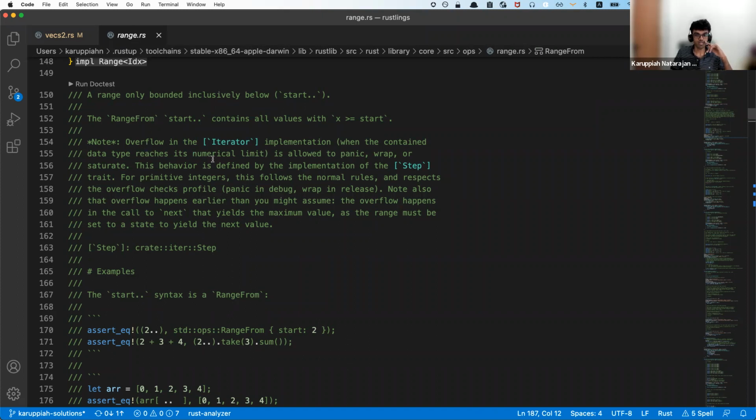Overflow in the iterator implementation when the contained data reaches its numerical limit is allowed to panic, wrap, or saturate. This behavior is defined by the implementation of the Step trait. For primitive integers, this follows the normal rules and respects the overflow checks profile, wrap in release. Note also that overflow happens earlier than you might assume. The overflow happens in the call to next that yields the maximum value, as the range must be set to the state to yield the next value.